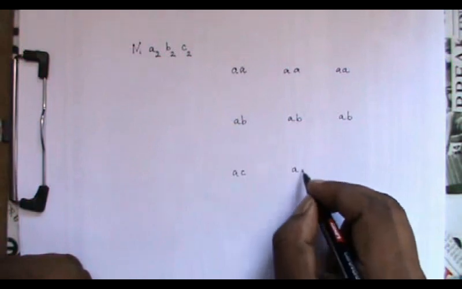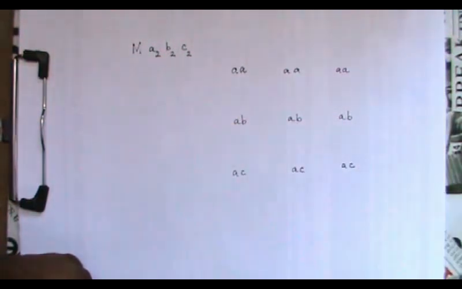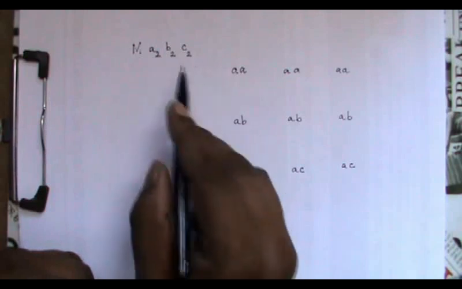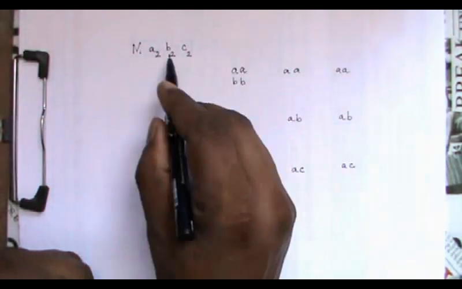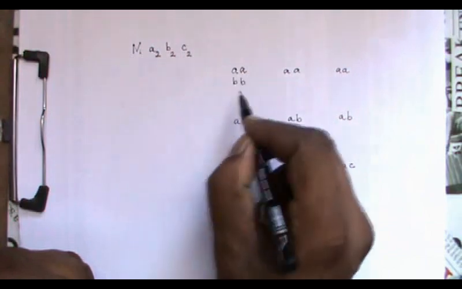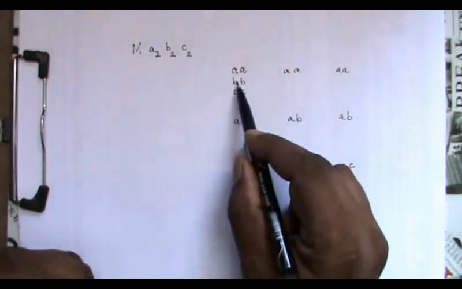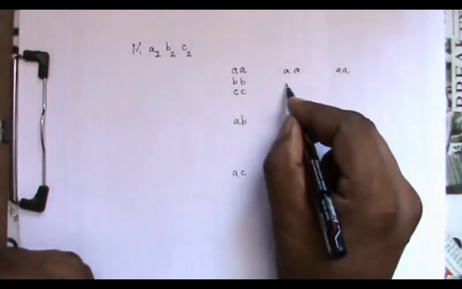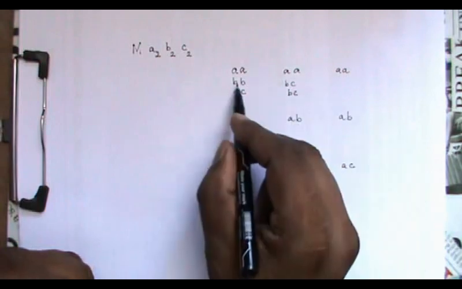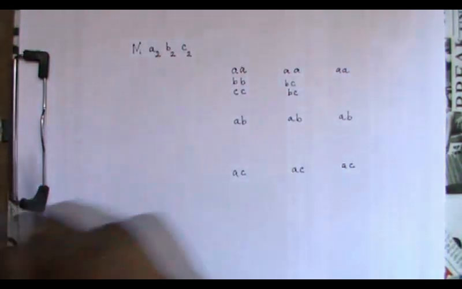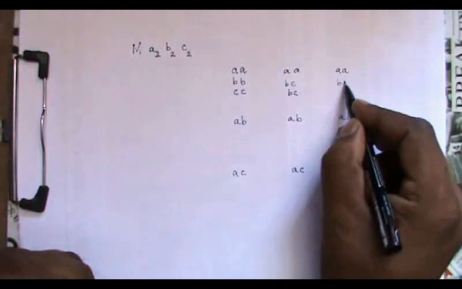In the previous case, I had 5 rows, but here I have only 3 rows. But the number of columns are same. The previous one I had 3, here also I have 3. Now let's arrange the remaining ligands. I have 2B, so opposite to B I can have B, and I have 2C. Here I go for BC and BC. Even if you go like this, you will get the same BC and BC.